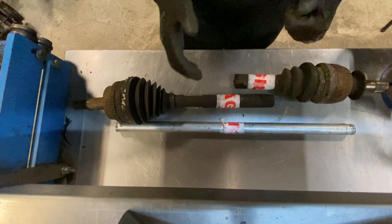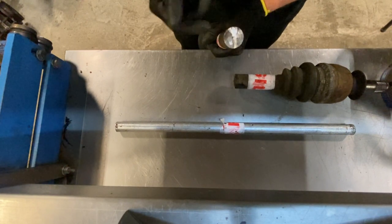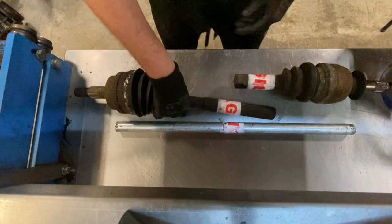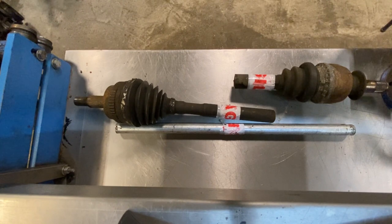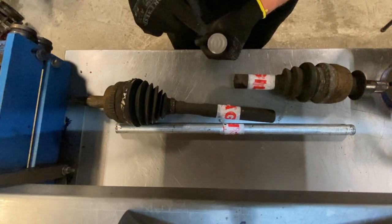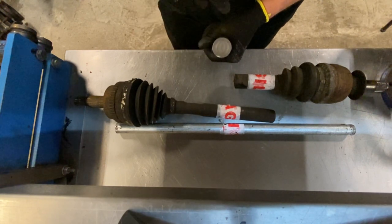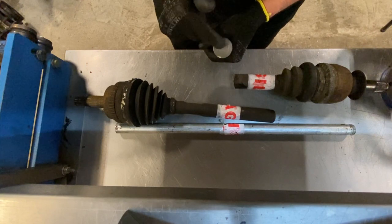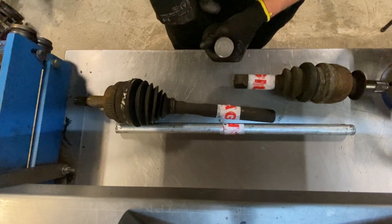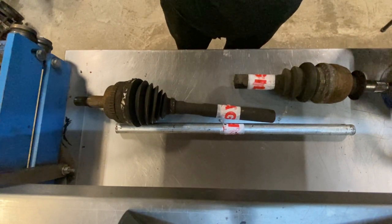One thing that comes to mind with these drive shafts which people need to take into consideration — if you look at the end of this shaft there's like a three or four millimetre ring all the way around. What that is is it's case hardened on the outside and then the inside is still soft material, which can make it a bit hard work to machine. But with the right tools you can obviously do it. With the other shaft both shafts are solid, so that means I'm going to have to bore one and turn the other to make it a press fit.